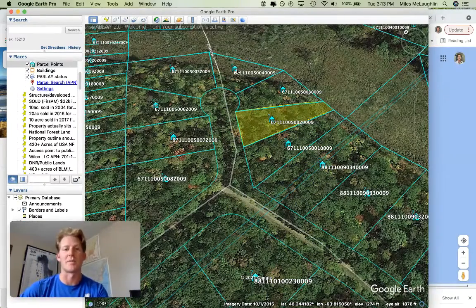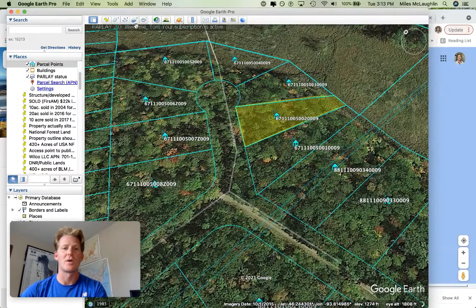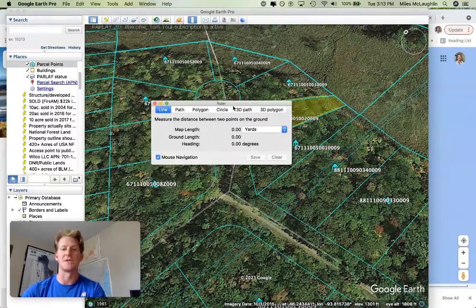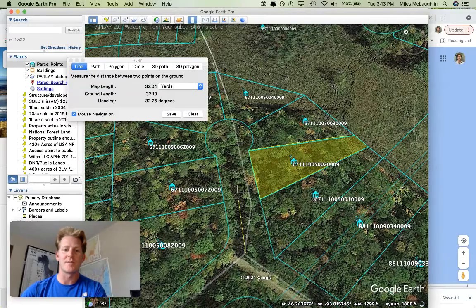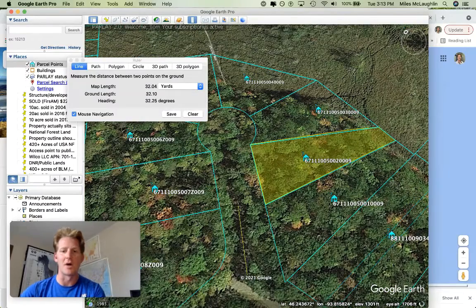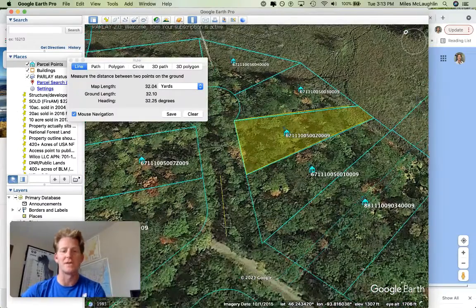This is another one of our properties that we sold. But long story short, I have a ruler on Google Earth and I can use this. From the corner of this, if you went at an angle, it's going to be about 39 yards to our property. So I'm measuring that out. Let's say you went straight, it's about 32 yards. And looking from the trees, there's not many things you can identify to help pinpoint where you're at. So once you're about 30 yards in, you have our property.